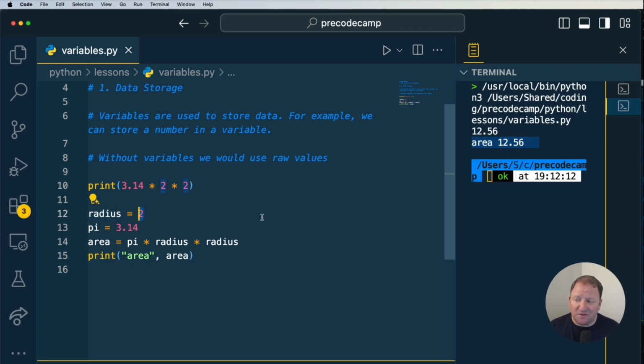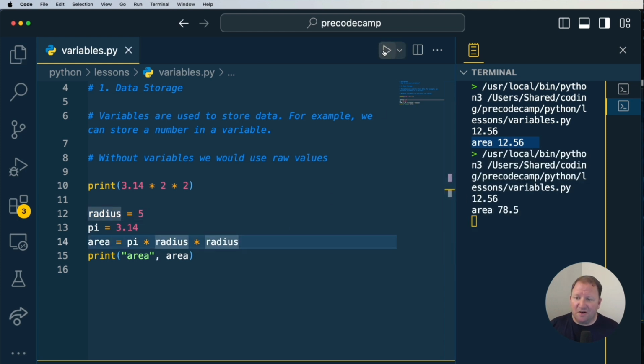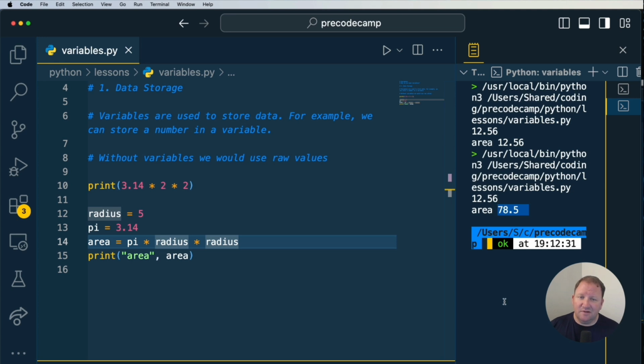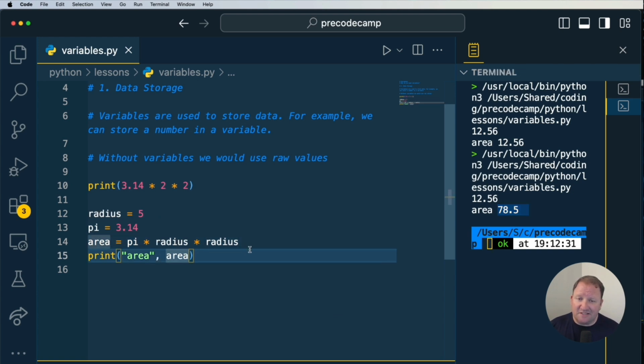Again, play around with this. What if you were to do 5? You can change the radius to 5, save it, and then we can run it again. And this time we get 78.5. Okay. So we just showed you that having a variable and storing it, and then here we're referencing it, and down here we're printing it. So we're kind of combining a lot of things that you have been learning in previous videos.